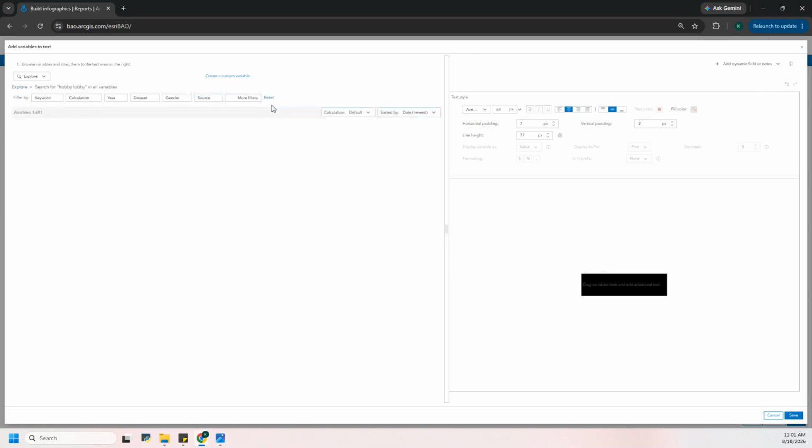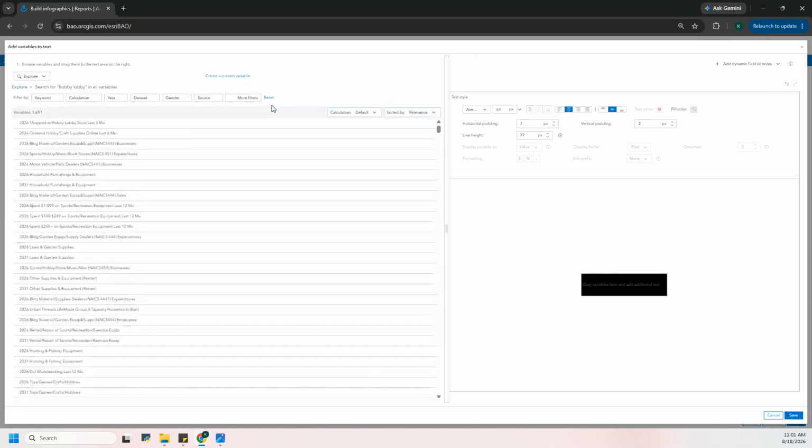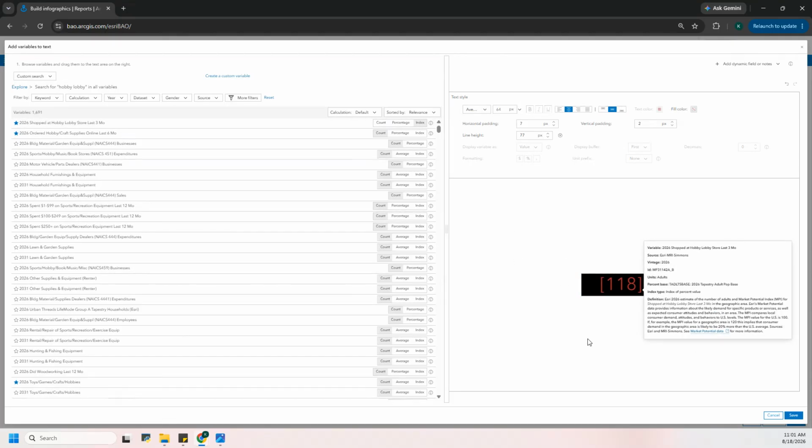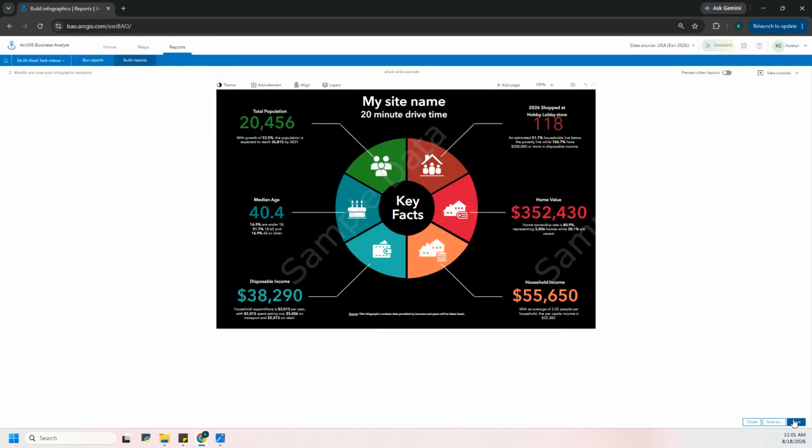It's thinking about it. And I'll know the correct one because I put a star. Also make sure you're using the correct form. I don't want a count, I don't want a percentage, I want an index. So I click index, and then I have to drag into the box. And again, this number is meaningless, but now when I hover over it, it tells me that that is the correct variable. So I'm going to go ahead and press save.